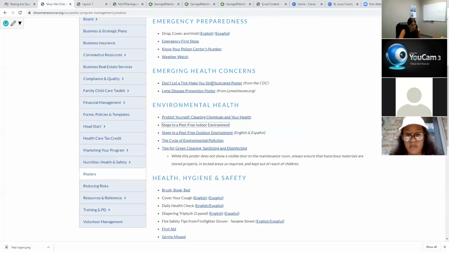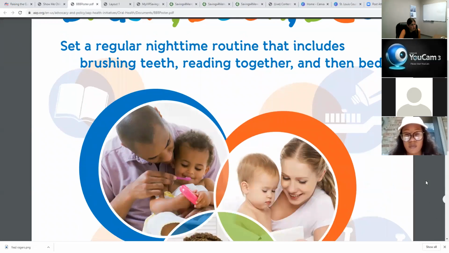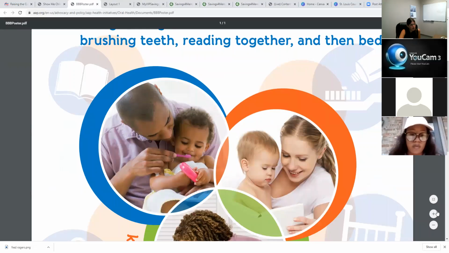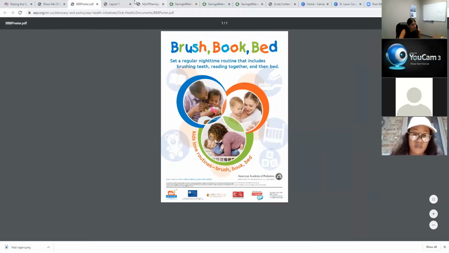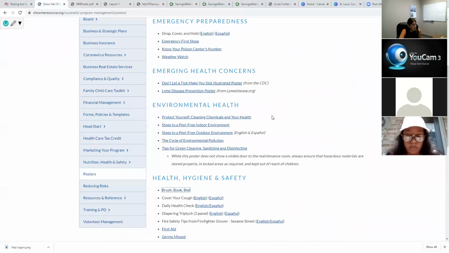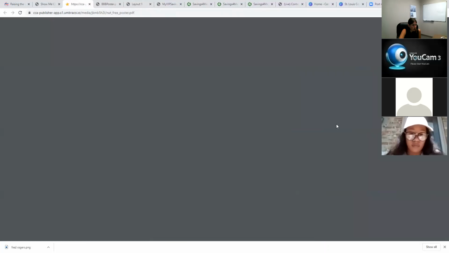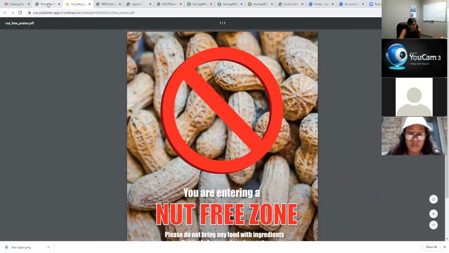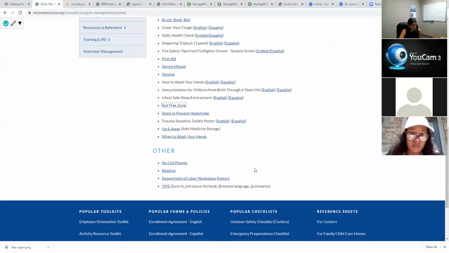And you're able to print that. So things that you can put on your community bulletin board, as well as in the bathrooms in your classrooms. There's that nut-free zone I mentioned. And then I also mentioned that no cell phone policy.